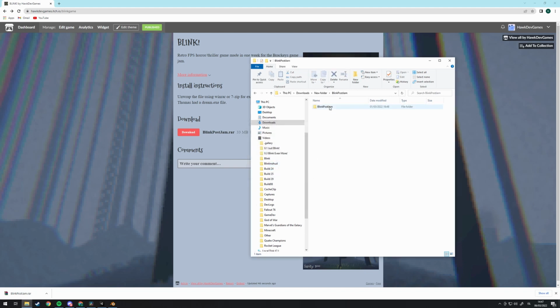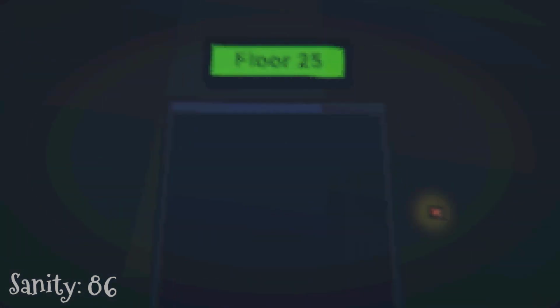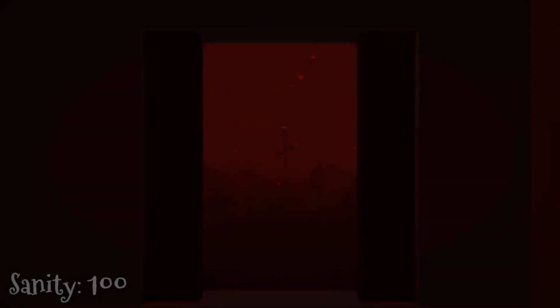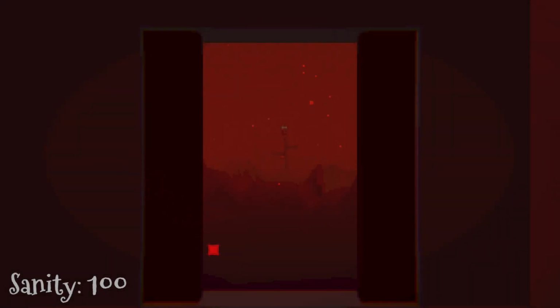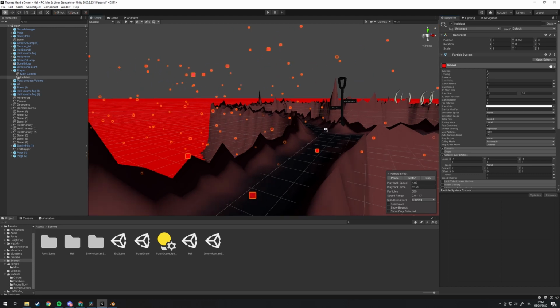Okay, so for the last level, I knew I had to make it shorter and much more linear than the last 2, because again, I was short on time, but I had a pretty good idea of what I wanted to do. The elevator from the snow level so generously takes you straight down to hell, and goddamn if it doesn't look awesome. For the particles, I just used the snow particle system from the snow level, changed the color, and changed its Y velocity over lifetime property so it goes in any direction instead of just down.